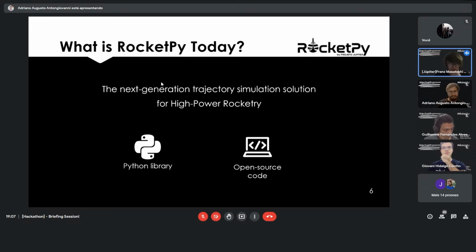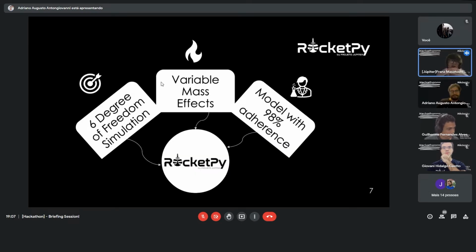Going a little further, we are also a 6 degree of freedom simulator with variable mass effects, both features that we find essential for a good rocket simulator. And also we are a model with 98% adherence.